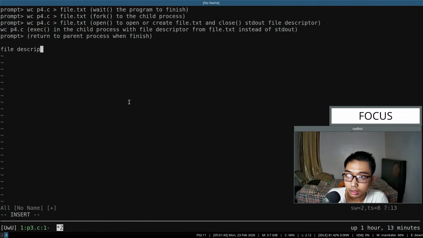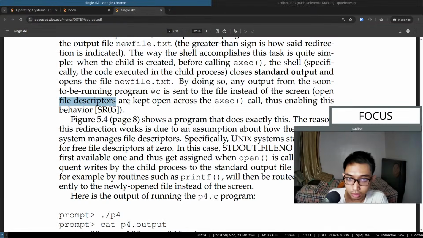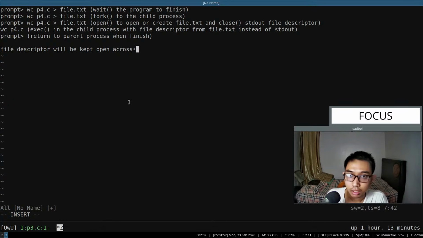File descriptor will be kept open across the exec system call.